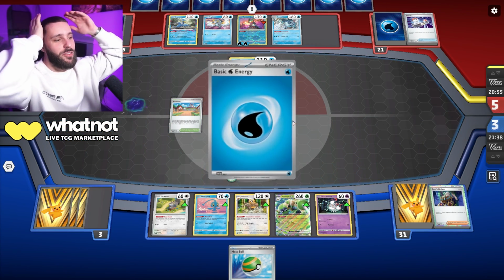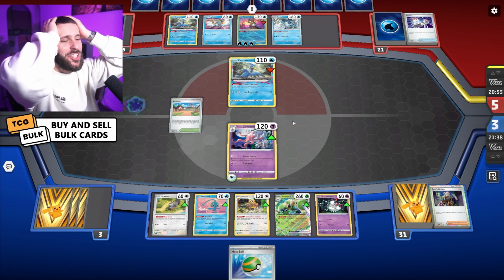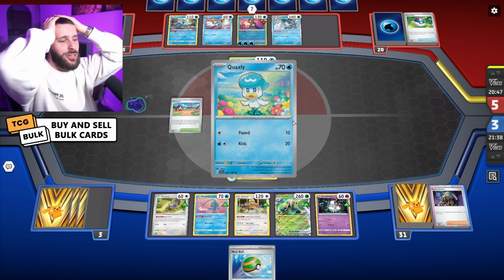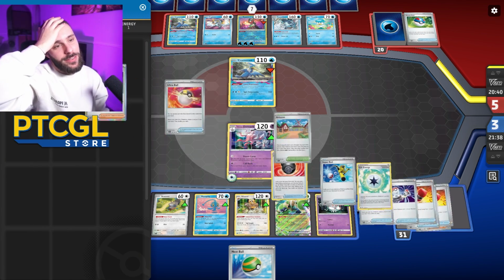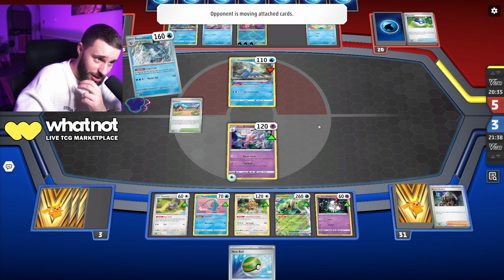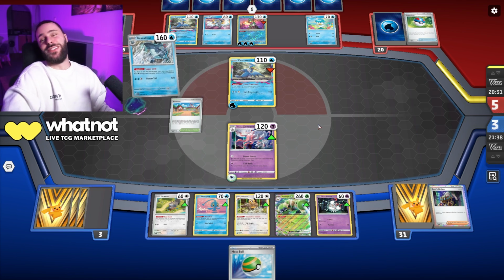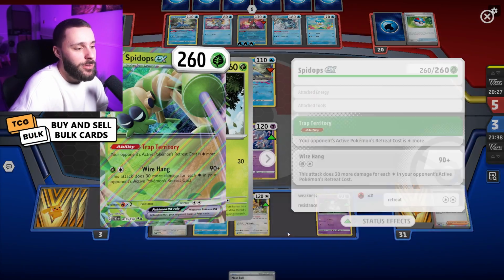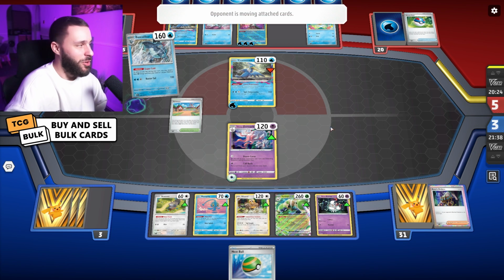Brother, don't tell me you're going to accelerate 3 energy to a Cram. No shot. No way. Okay, there's a Quaxley. Right, I'm confused. Now, I'm not actually that bothered. We are ahead on prizes, so we have time to go down a couple first. Oh my God, they're going to accelerate to Cram. What am I seeing? This is the first time I've ever seen it. Oh, okay, they're going to switch. Sorry, you can't retreat. There's a Spidops down. You need one more energy, mate.